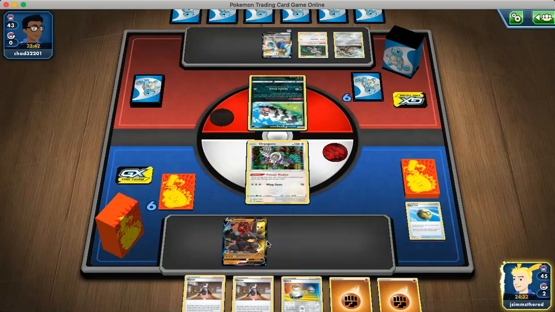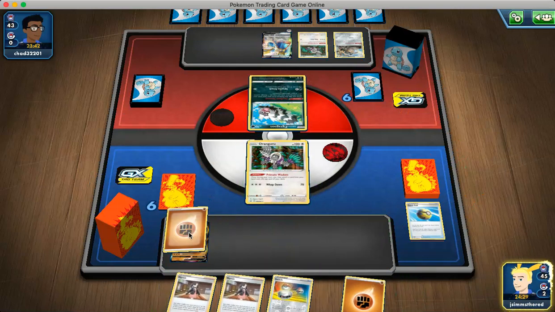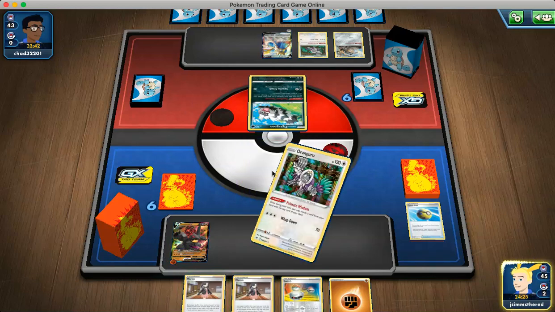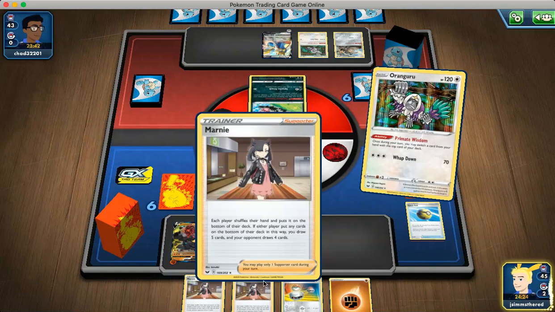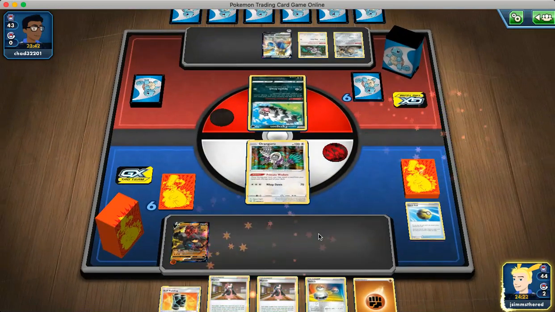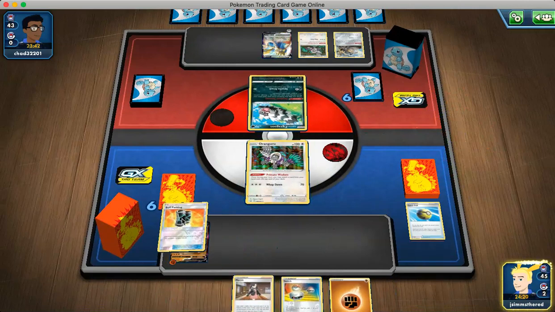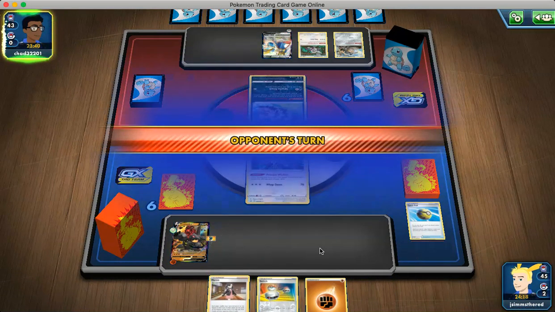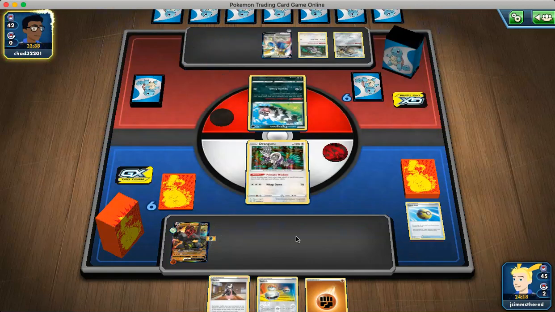There is our Coalossal. I think we're just going to bench that, attach, and Primate Wisdom the Marnie on top in case we get Marnied, so we can Marnie them right back. Buff Padding, so that's nice, and I think we're just going to pass. This hand is fine. We can switch into this, Marnie them.